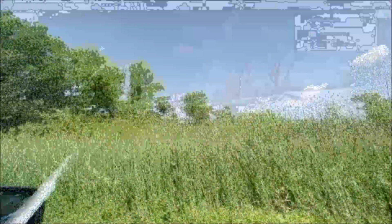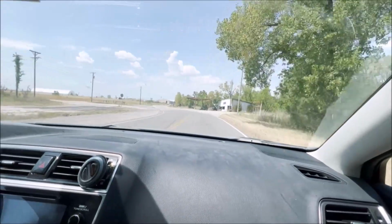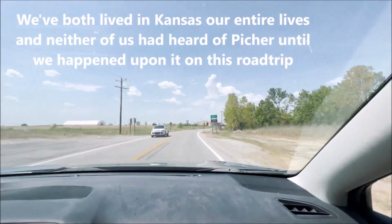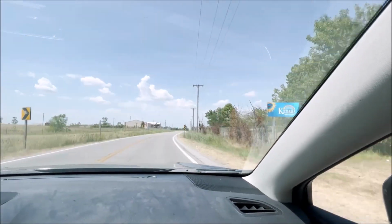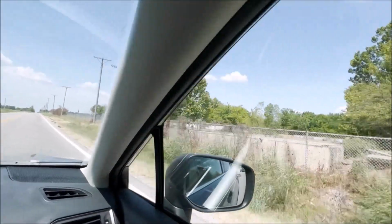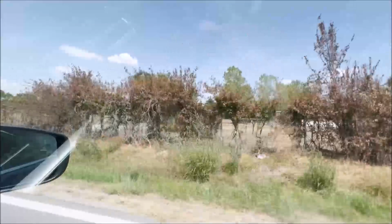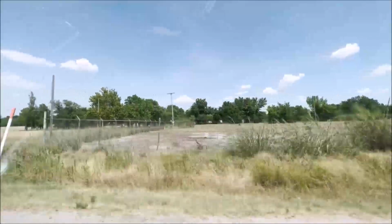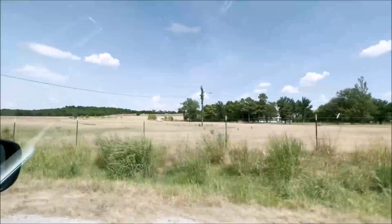So we're literally just outside. We just left, what's the name? Picher. We just left Picher. We're like a quarter of a mile outside of Picher. And welcome to Kansas. Treece is the city on this side of the line, but what I was reading, the government didn't do it until after they bought out Picher, but they did end up buying out everybody who lived in Treece as well, because obviously they also have the chat piles.